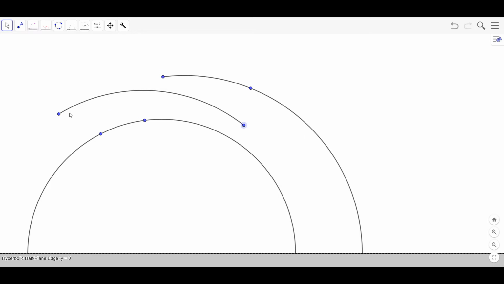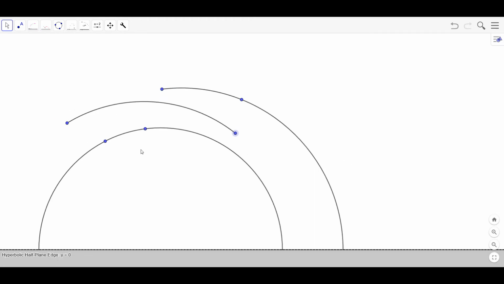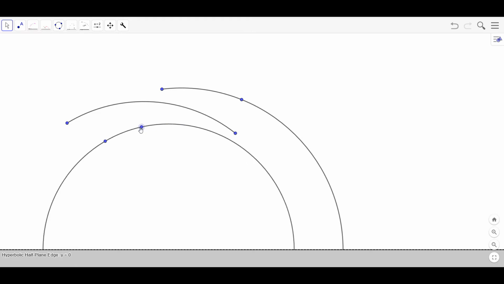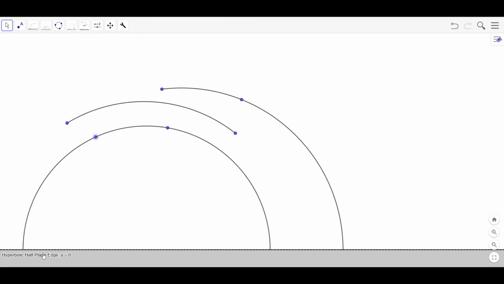Now, one of the big differences, of course, is how distance is measured here. We'll go over that maybe in another video, but distance is measured differently. If you're going from this point all the way to the edge, that's infinitely long, the way the distance is measured.